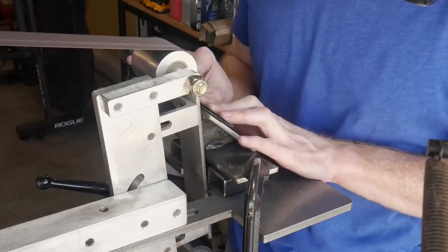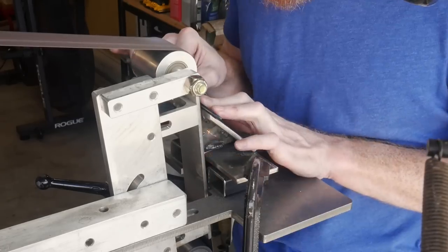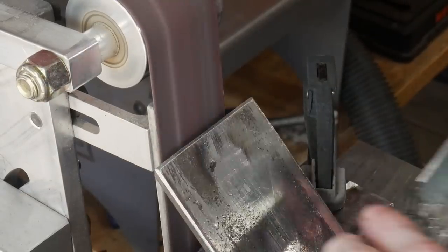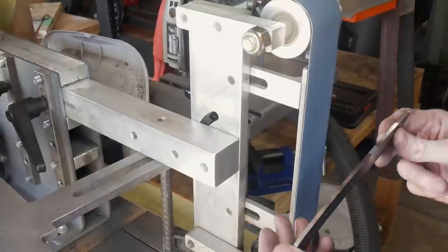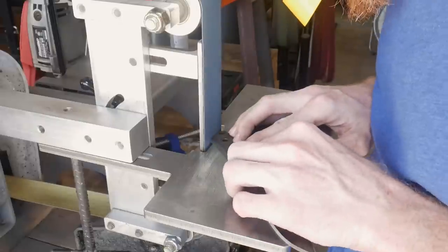This is a slower process using the jig, but I really like it because it sets up success for the rest of your grind. If you get this wrong and continue on with your bevels, you'll end up with pretty messed-up bevels. But if you get this part right and have that edge right down the center, it makes the rest of the process easier. I grind down to pretty close to that line.